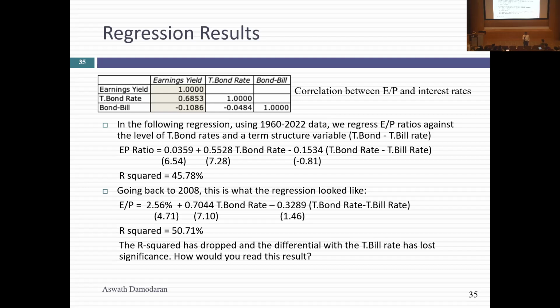3 is asking for a lot, right? Like 99%. It'd be nice to get 3, but 2 is pretty good, right? 95% confidence. Even 1.7 I can live with. 1.4 I can push the envelope. And if I look at T-bond rates, clearly 7.28, I'm way above 2, 3. So if you ask me, is there a significant relationship between T-bond rates and earnings price ratios? Of course, there's no debate. But if you ask me, is there a significant relationship between earnings to price ratios and the slope of the yield curve? Right now, the answer is not much.